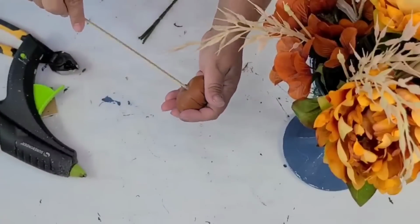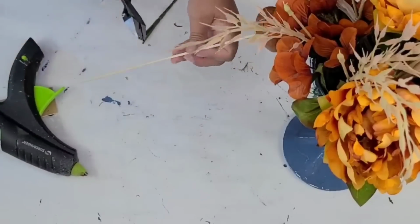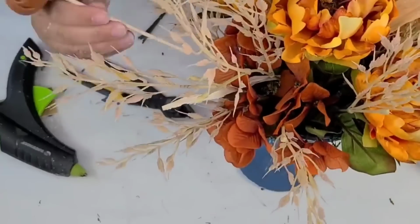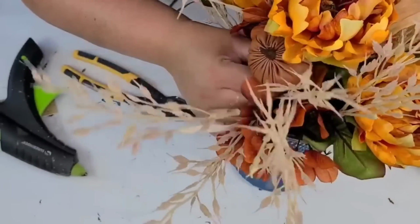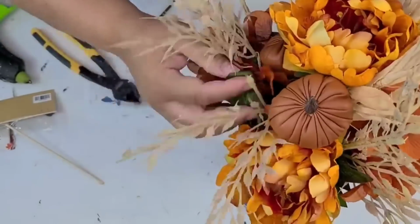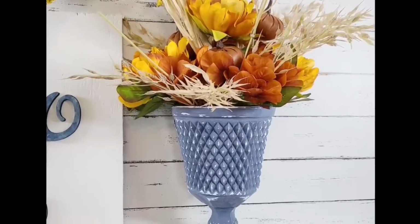Then I'm going to take some of these little faux leather pumpkins from Hobby Lobby, and I'm going to use a skewer stick, hot glue the tip and then stick it right on the bottom, because they have cotton inside, and I'm just going to stick them in there. I'm going to do three, and spread them nicely, maybe one on each side and then one towards the front. But look how cute this looks.